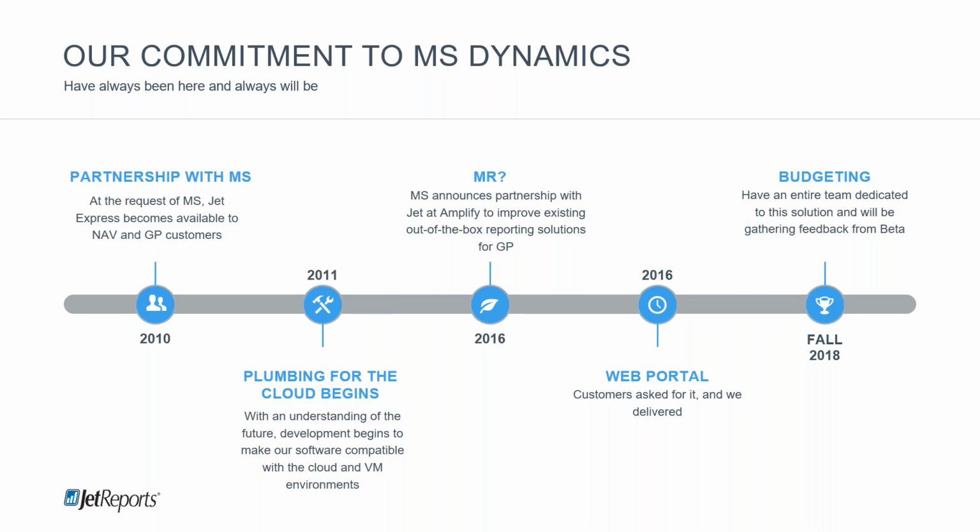Partnership with NAV was 2010. 2016 was Dynamics GP. Web portal, we've already talked about that a little bit, where people were asking for it and we delivered. This fall is a huge release, probably the biggest release that Jet Reports has ever had, according to the owner. So I'm going to say it's probably true.